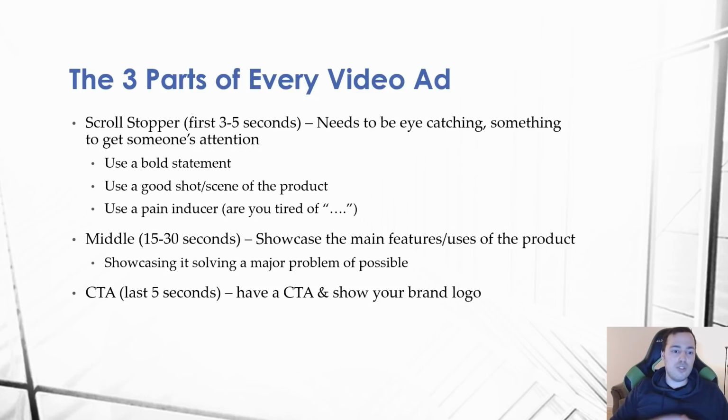We can use the best shot of the product we have if we're using a bunch of photos for a slideshow, or we can use a really exciting scene of the product, maybe it being demoed or being used, or maybe taken out of the box, something like that. Whatever you think the most showcasing scene of the product is, we can go ahead and use that in the beginning of the ad.